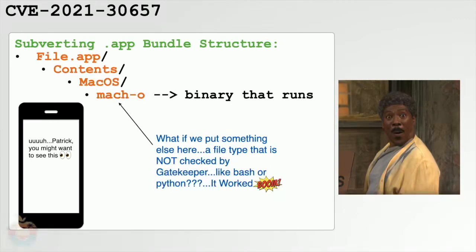It's just that the info.plist and Resources folder, all those other things within the bundle structure are just wrappers around it. So the thought process came to me, like we looked at the other slide of how scripting languages are not checked by Gatekeeper. Well, what if we swap the Mach-O binary out with a script at the bottom of the directory structure, since that would make it double clickable, and in theory it would get around Gatekeeper. So that was the thought process I went down.